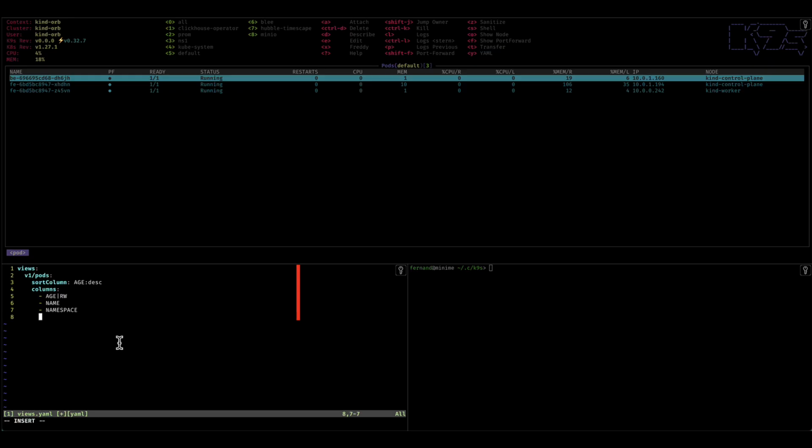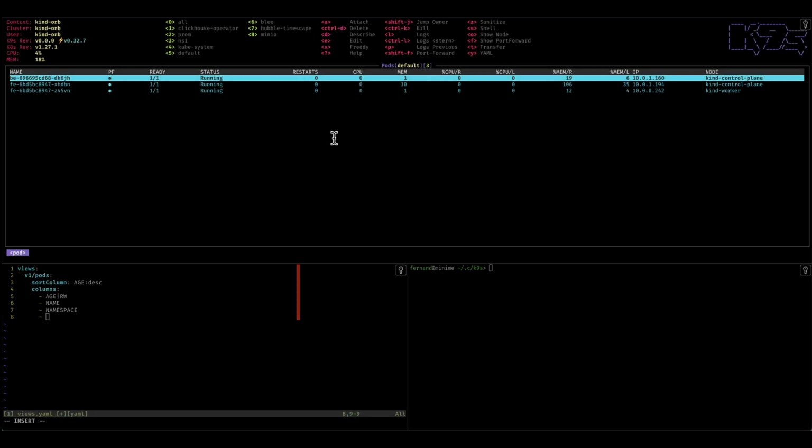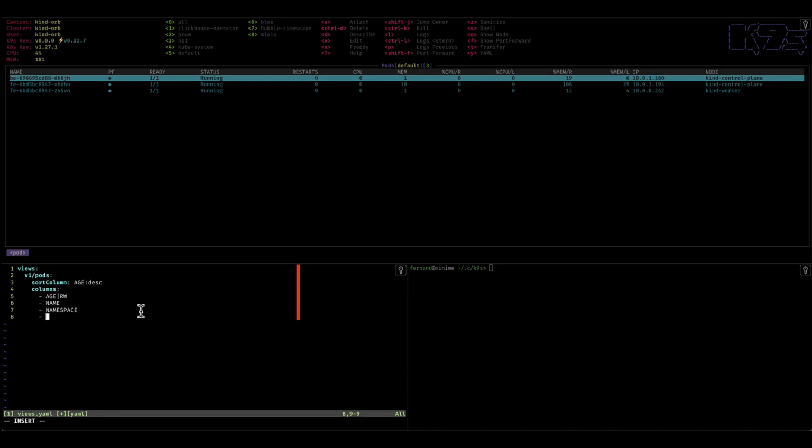So let's go ahead and now do something like an actual custom column, right? If you notice, when I went wide here, I have a common label key, which is app, for that particular workload. So let me go ahead and leverage that, right? If I go back to non-wide mode, and let's say, for example, I want a column called bozo, the syntax here is kind of close to what kubectl custom columns has. So you can go with a column, and then you specify your JSON parse expression.